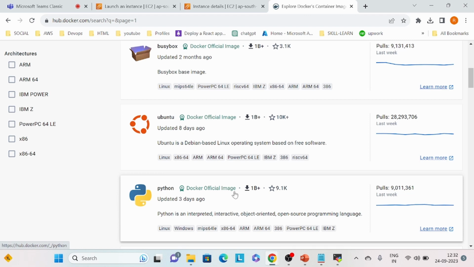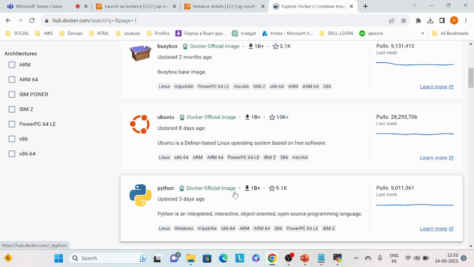When you run that image, you will get the container. Previously I told you that when you wrap up these things it becomes the container, right? There is a slight difference between the container and the image. For your understanding I said that is the container, but actually that is not the container. Whenever you wrap up all these things, that becomes an image. When you run that image, you will get a container. That's the difference.